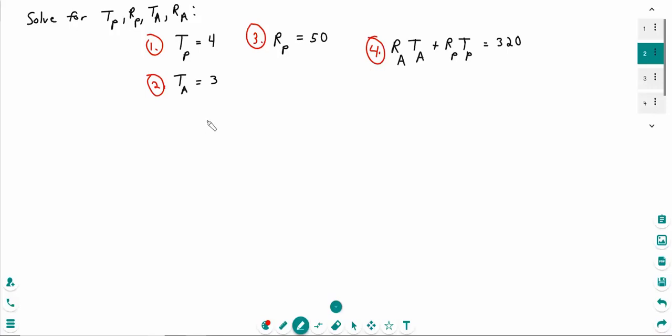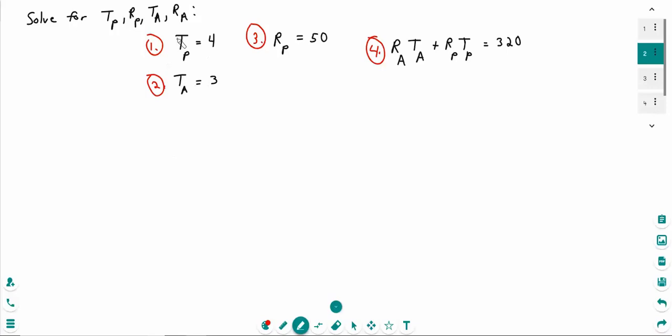Now we're going to go ahead and solve for these equations. To do so, we just need to look through these and decide on a strategy that we're going to use. All of these will be a little bit different, so you need to use your head and strategize the way to do it. So let's look at it.